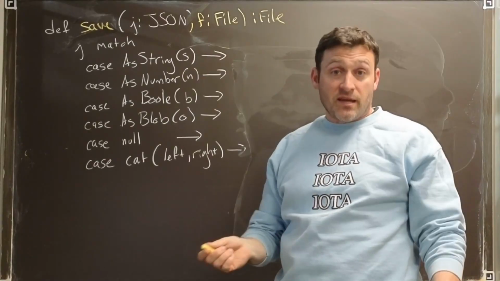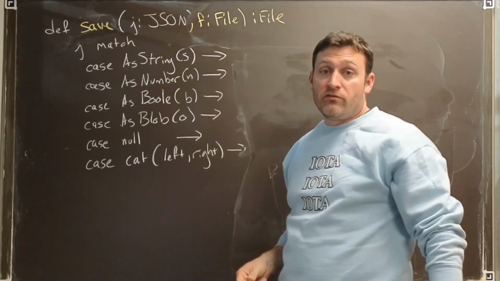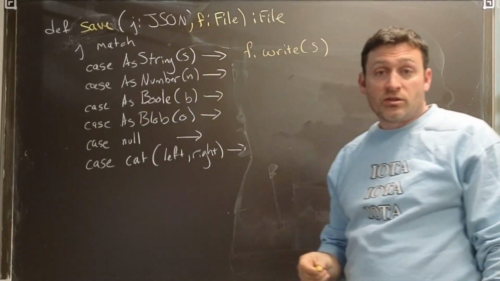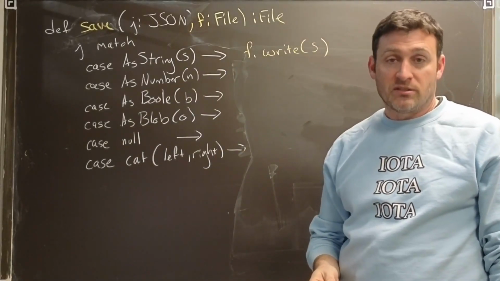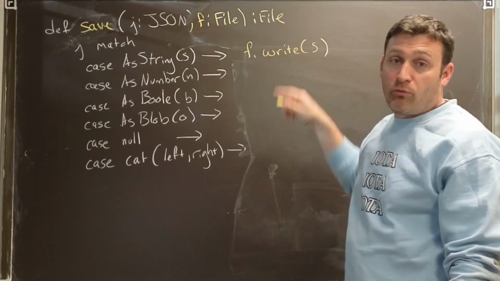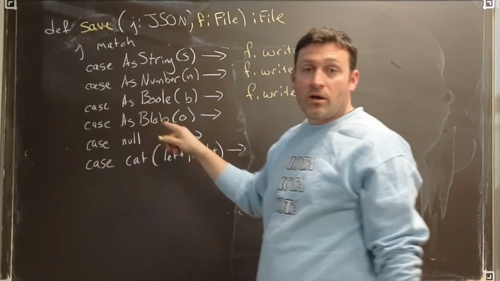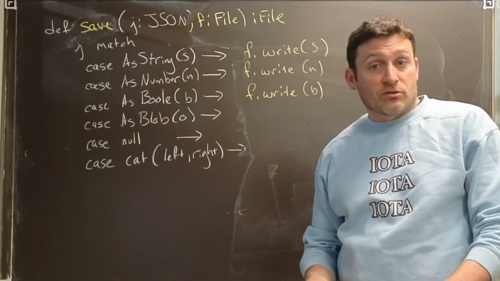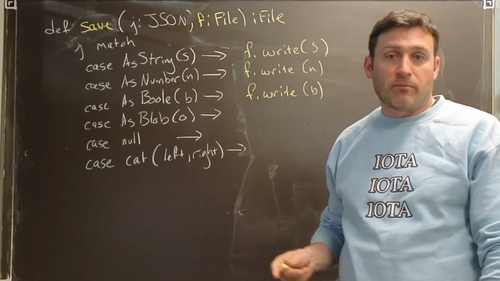To make a program that saves the JSON blob, I now give it a file, and I'll return the same file that I'm writing to. Once more, I assume that the program already has some routines, such as writing strings and numbers and booleans, so I simply call fWriteS. When it comes to the blob, however, I need to make a recursive call. At this point, there isn't a write for JSON blob.